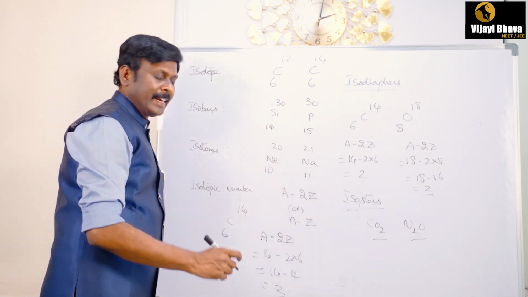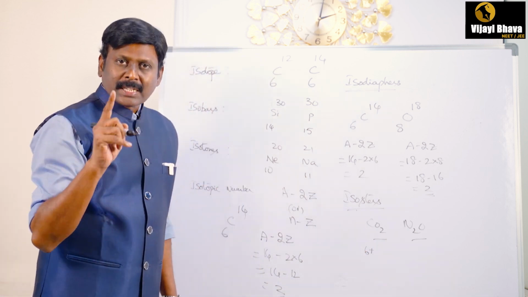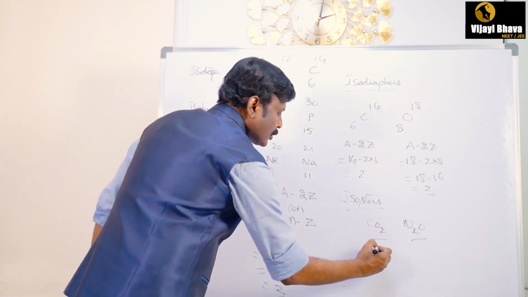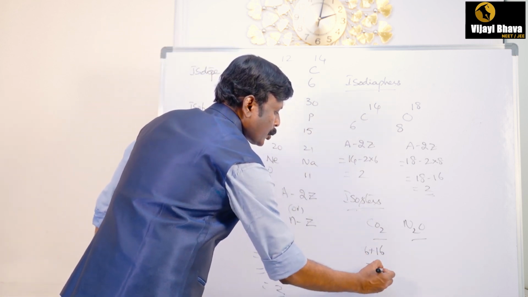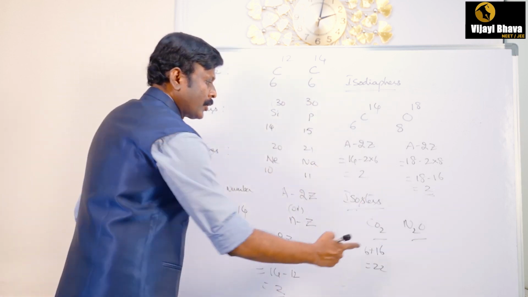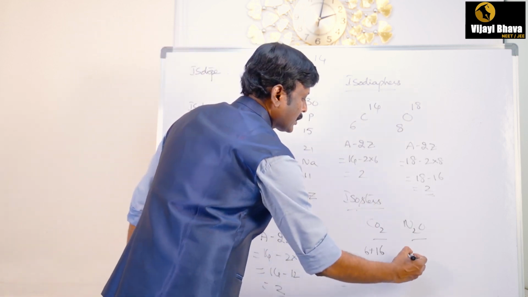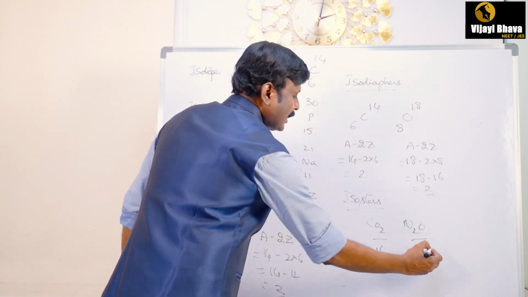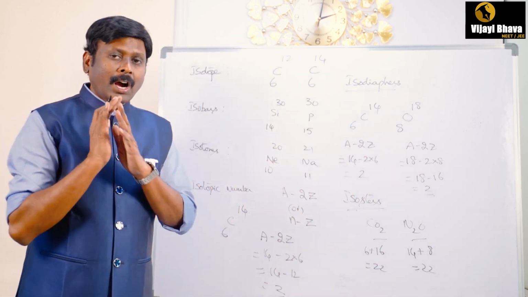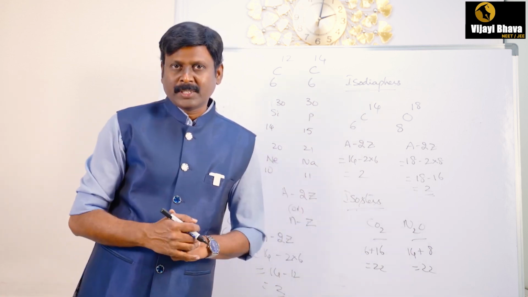Now coming to the number of electrons, carbon has 6 electrons, one oxygen has 8 electrons in it. So the 2 oxygens here have 16. So 6 plus 16 is 22. So the total number of electrons in CO2 is 22. Now let us move on to N2O. Nitrogen, the atomic number is 7. So we have 2 nitrogens here, 14, plus oxygen, the atomic number is 8. Again it comes out to 22. So isosters are the compounds with the same number of atoms and the same number of electrons.